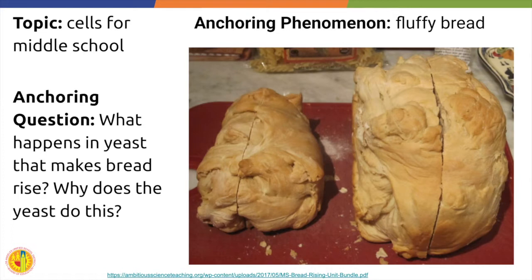The big, large loaf on the right is a fluffy loaf with large pores. Students can see the pores. On the left, the smaller loaf, the students can see a much denser structure with smaller pores. The teacher then gives the students the list of ingredients and the baking instructions for the 2 loaves of bread. And they're told the 2 loaves are baked in exactly the same way. Students are then asked, what do you notice? And what do you wonder about the baking directions here?